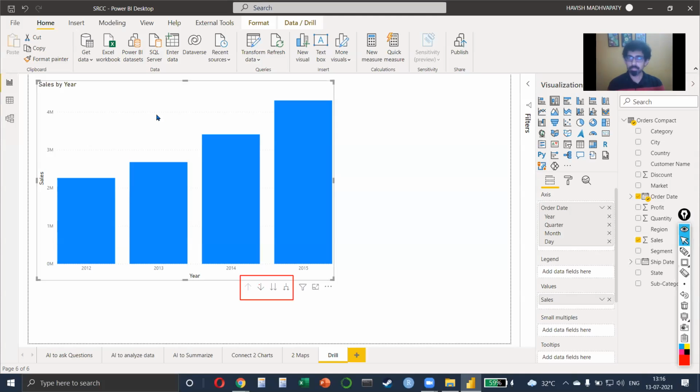Can I share my screen again? So I hope all of you are getting comfortable. Obviously, when you work with more examples, you will understand it even better. But if you ask me in one line how I would describe the arrows, I would say that there are 4 levels to the order date. We have the year, quarter, month, and date.